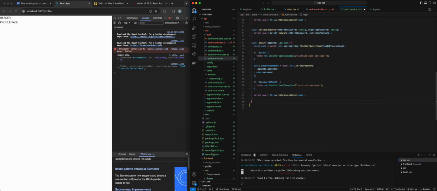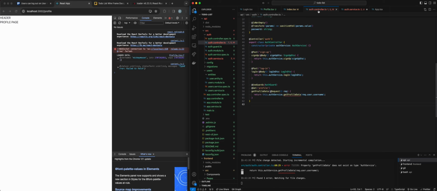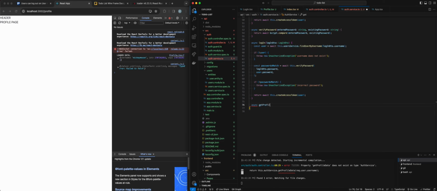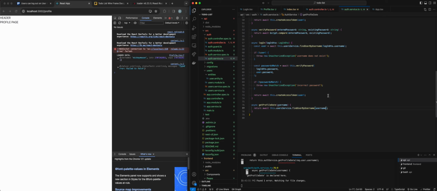Okay, it's a red squiggly line because our service file does not have that function yet, but we are going to add it. So we do async get, what is it called? Get profile data. And then we're going to be passing in a username. And then we're going to return await this.userService.findUserByUsername. And then we're going to pass in the username. All right.